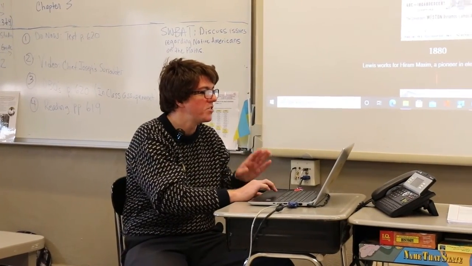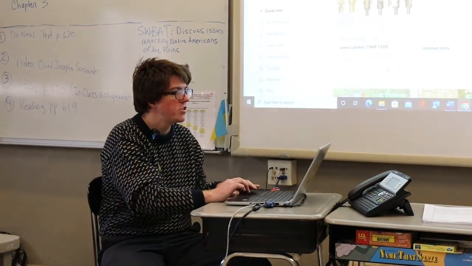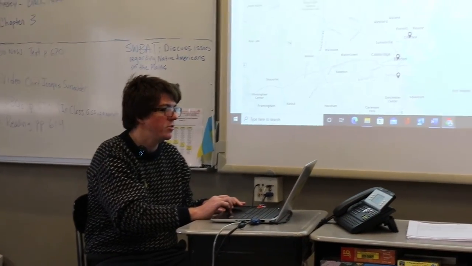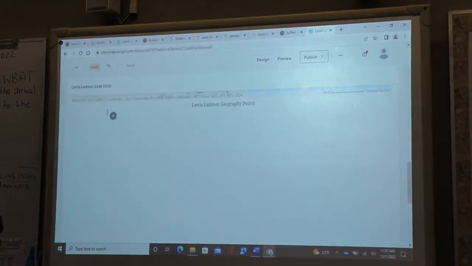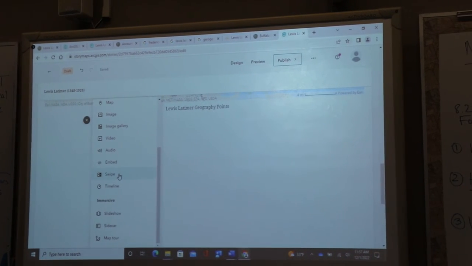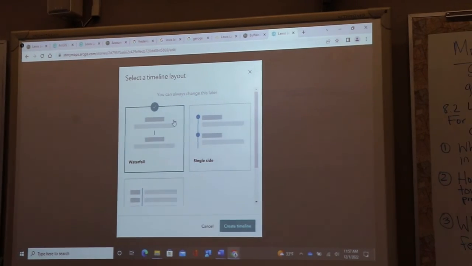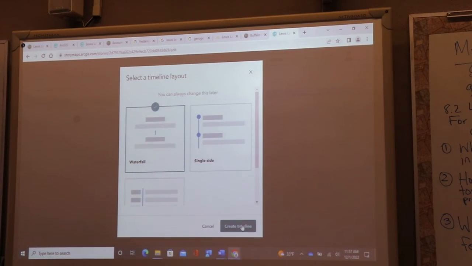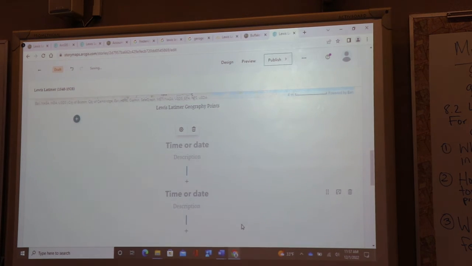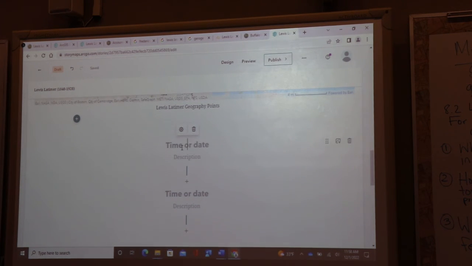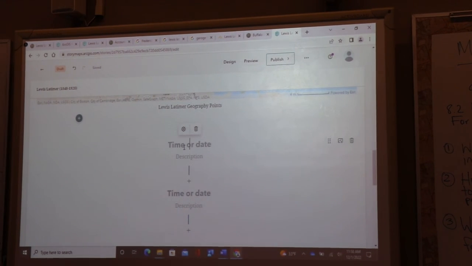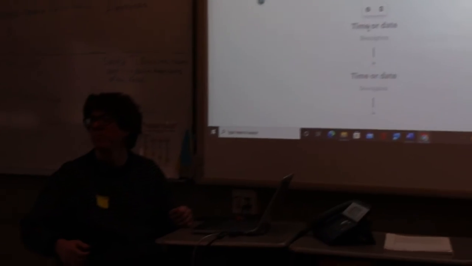To address Mr. Crump's point, you click the plus sign, scroll down to find the content block timeline, and select the layout. Once the timeline is created, you can put in the time and date and then the description. You can also add images, and if you're in a rush, you can create it and go back to edit it later.